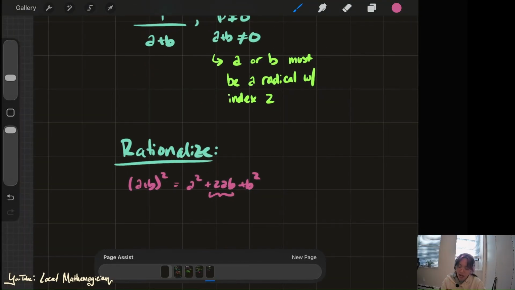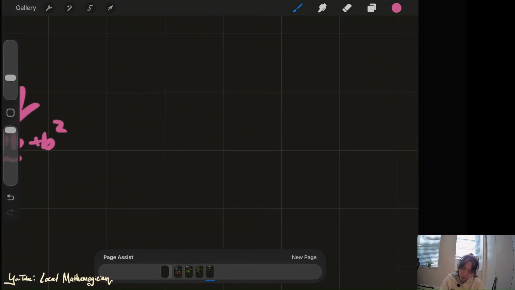And what did we say? We said either a or b, or both, has to be a radical. A squared, suppose that's the radical one, you square it, index 2 squared is just the inside. Cool. What about the b term? B squared is radical, base 2, then it's just b. But that middle bit doesn't cancel out, it doesn't go away. And so you end up with some nice stuff plus weird radical behavior plus some nice stuff. We don't want that. Let's do a quick example.